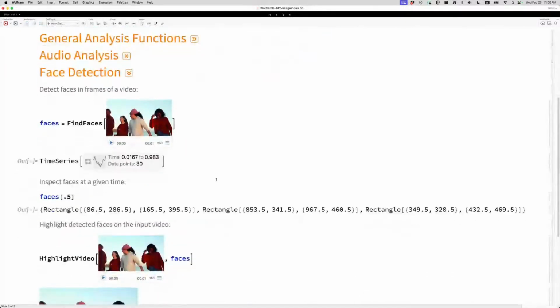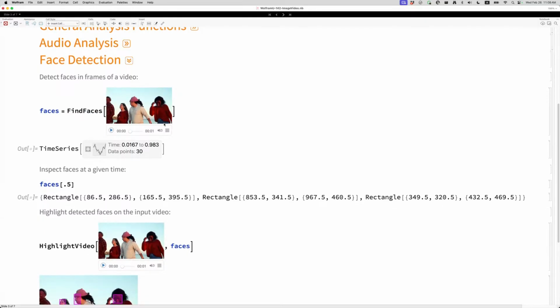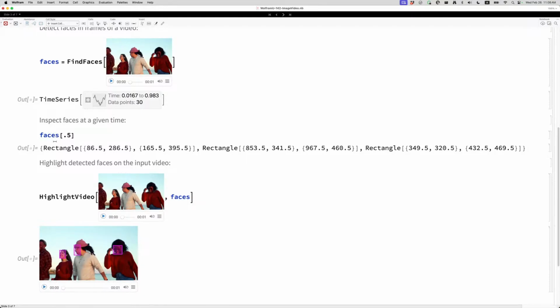So, for instance, here I have a face detection operation happening on a video. Just like I had FindFaces of an image, I can do FindFaces of a video, and then I get a time series back.